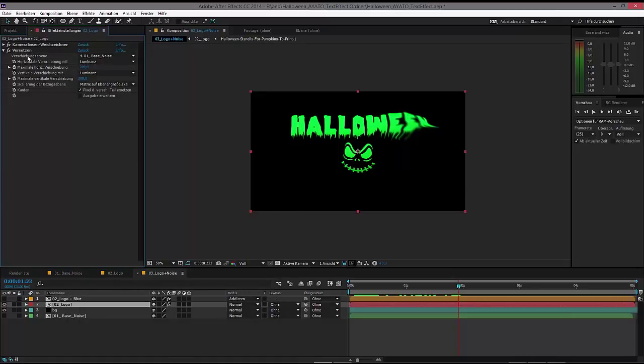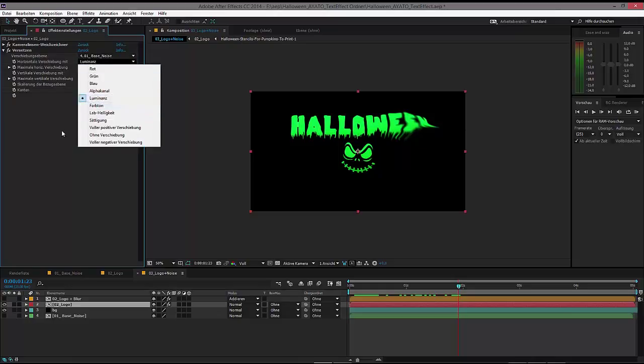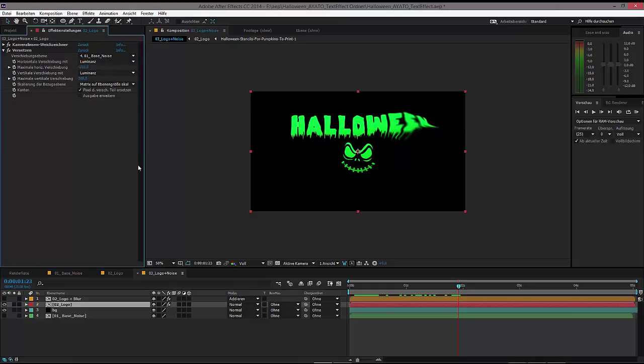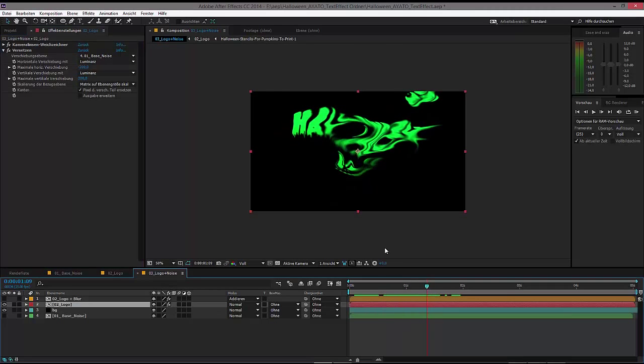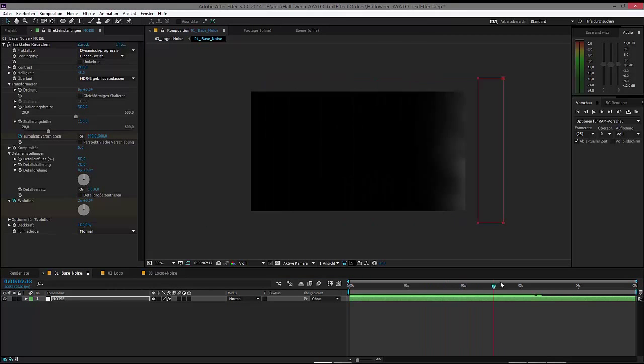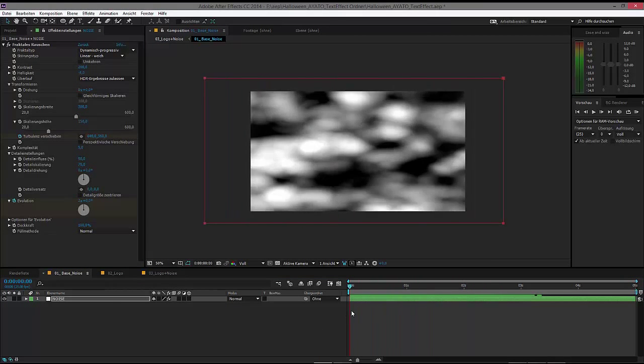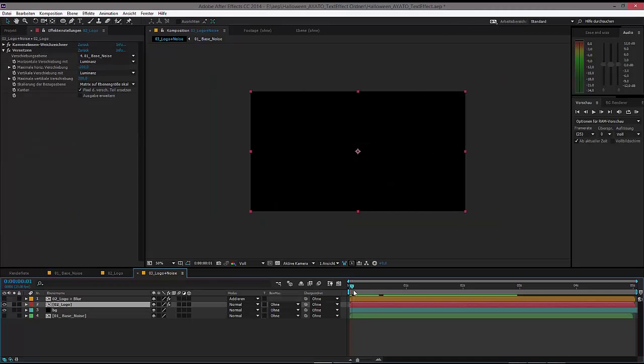And for the distortion layer you choose the base noise, and then you're going to shift the horizontal and vertical with the luminance, so it's just going to pick up the grayscale image of the noise to distort my logo here. Because we are using our animated noise layer here, our logo will be revealed over time.